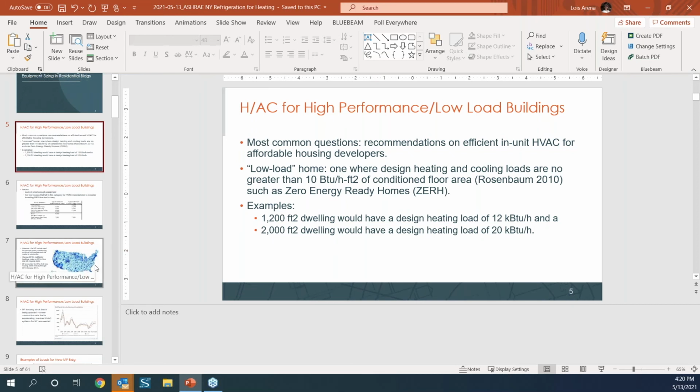Have you seen applications of passive house or sustainable refrigerant-based heating to a standard school classroom? With sustainable refrigerant heating, so like CO2 refrigerant in a classroom setting? No, I have not. Have you seen passive house for a school before? Yes, actually. We've done a study for the New York School Construction Authority. We're working on one in Massachusetts. Schools are a big thing for high performance, net zero and passive house for sure.